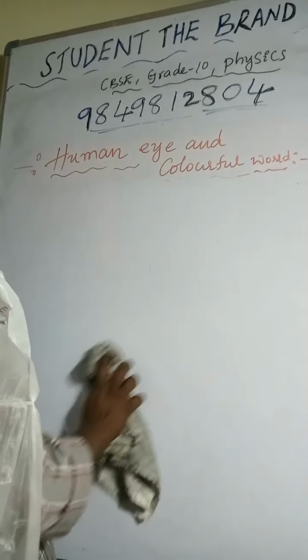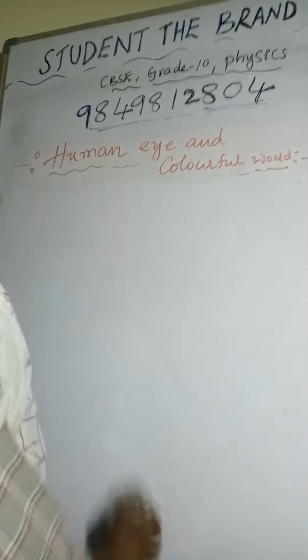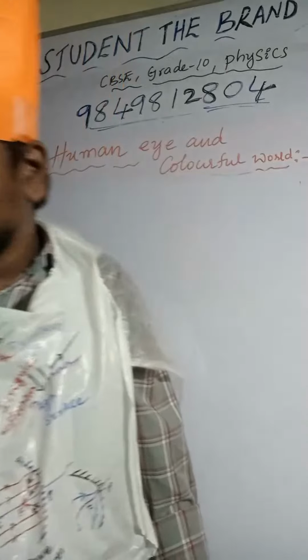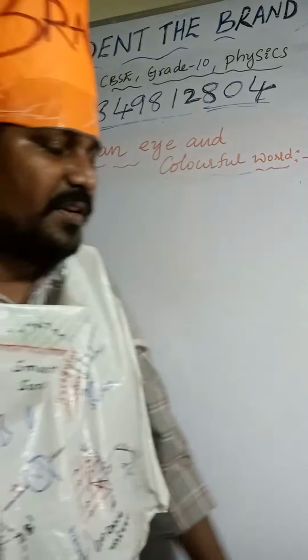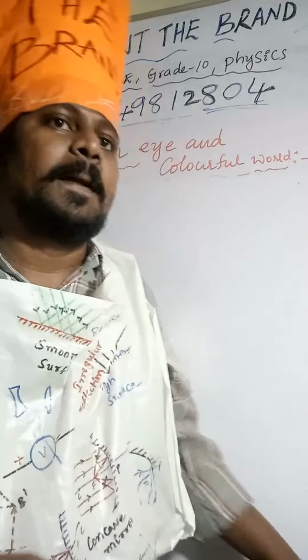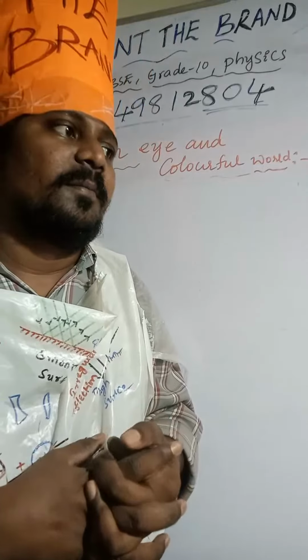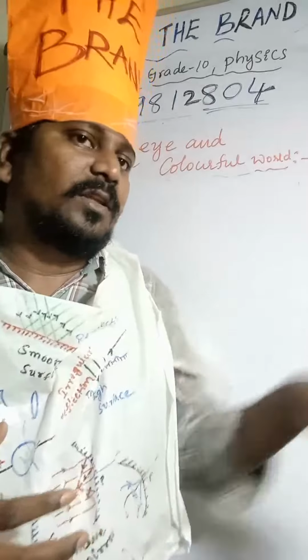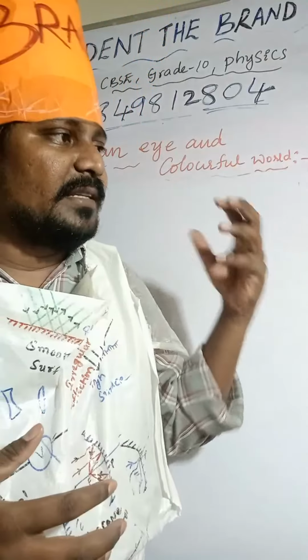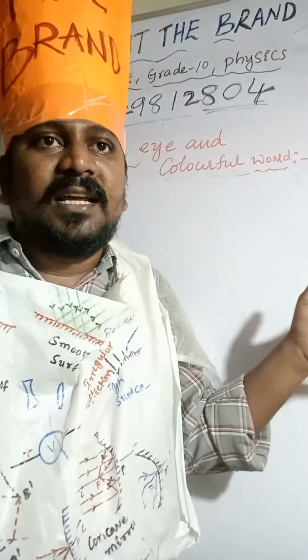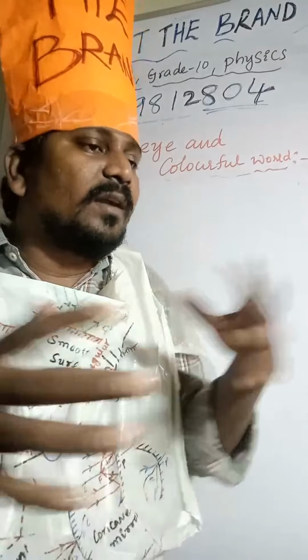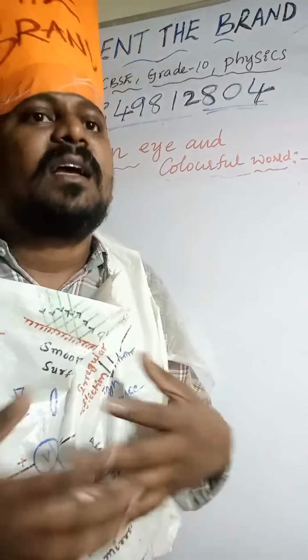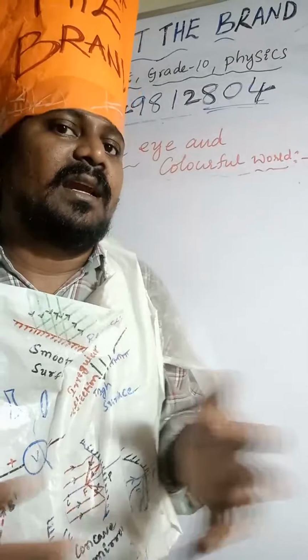Scattering of light. Scattering of light is nothing but the re-emission of light in different directions with different intensities. That is called scattering of light. Tyndall effect is nothing but the path of the light becoming visible when it is passing through a colloidal solution. Because of the colloidal solution, scattering of light takes place. The light ray will scatter in all directions with different intensity. That is known as the Tyndall effect.